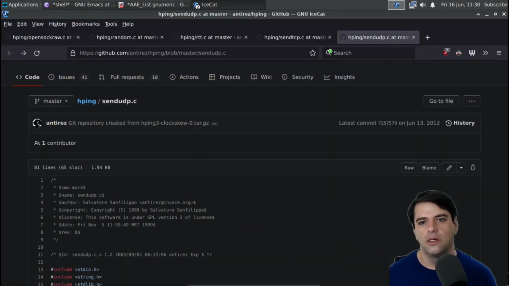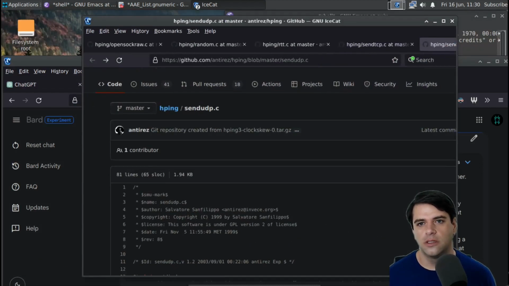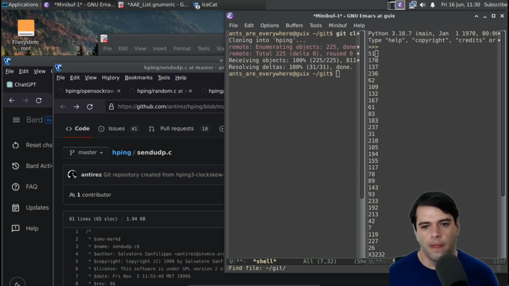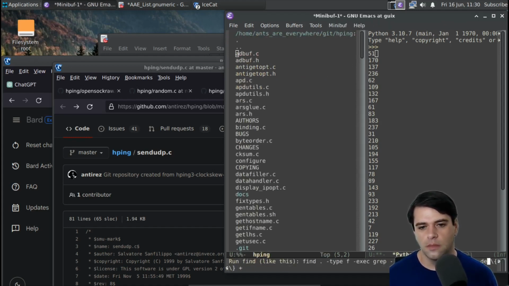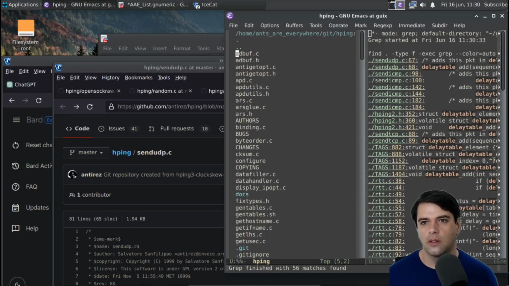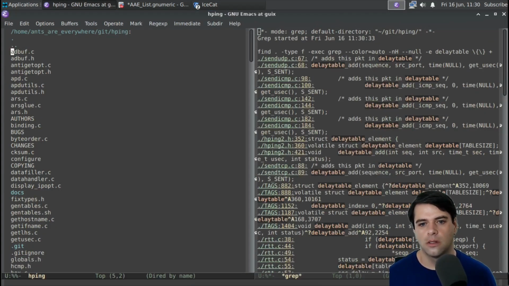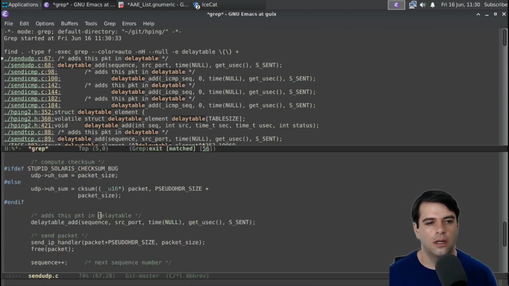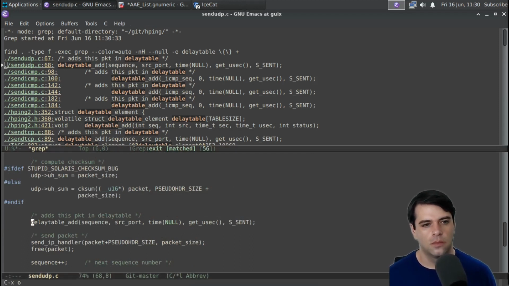Very cool. So now I kind of want to look at the delay table, which I can do in Emacs. Let's see, in round trip time, here.